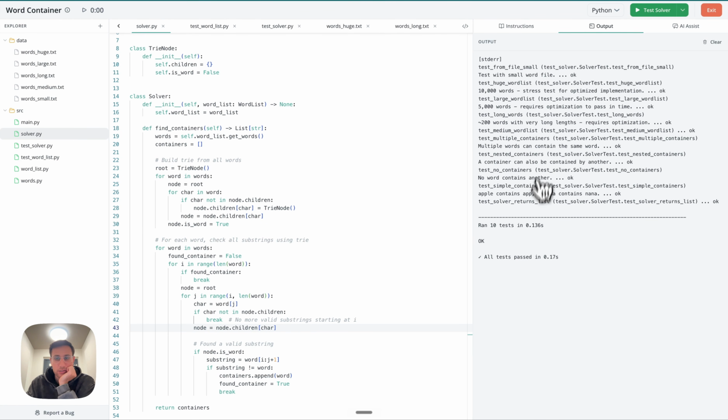Passes with flying colors. 0.136. I did a lot of explanations there. This ended up being longer than I wanted it to. I'm so sorry. You can see what the final solution is here. It's a trie, where we put every single word into the trie, and then we check all possible substrings. This avoids us from doing the splicing for every single substring, and we do it only on the ones that we need to, because we're walking the trie for each one.